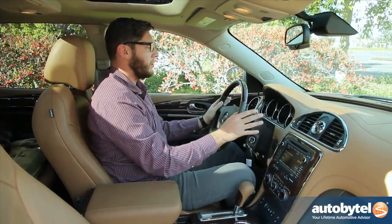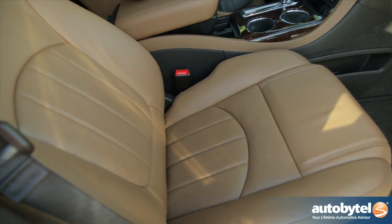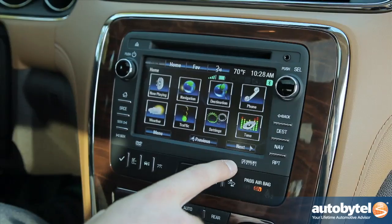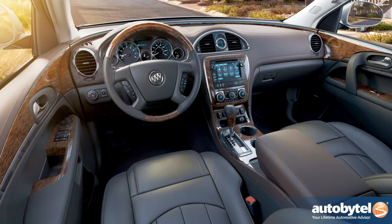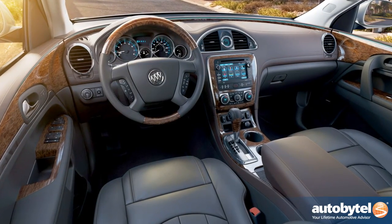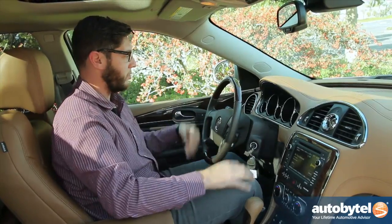Up front in the driver's seat it's a nice, well-designed, well-laid-out space that looks handsome and premium — soft, comfortable leather seats and a really clean, simple, easy-to-read center stack with a great display. It looks and feels appropriate for the price point: this starts at about $38,000 but you're easily into the $40,000 range once you start adding the most basic options. That's how much a premium three-row SUV crossover costs, so there's nothing strange there.